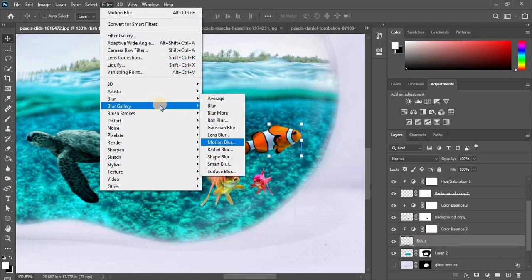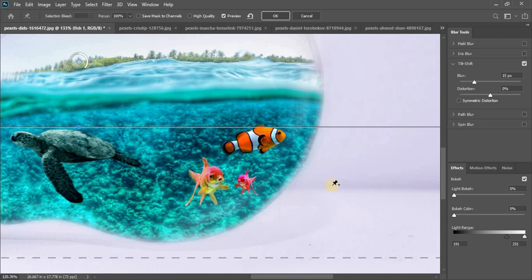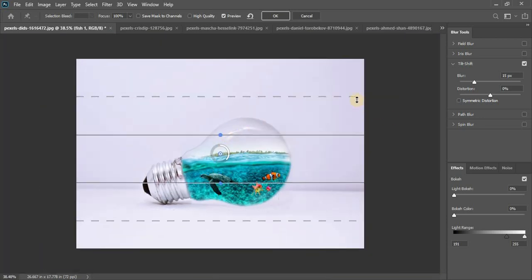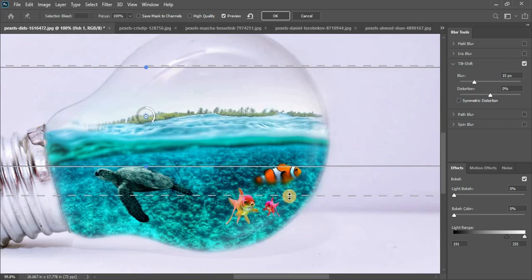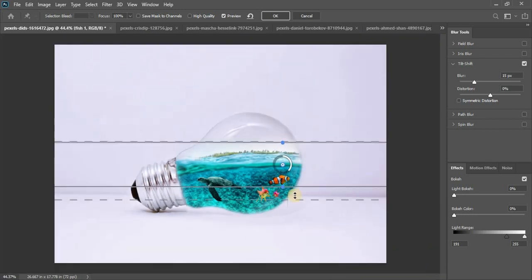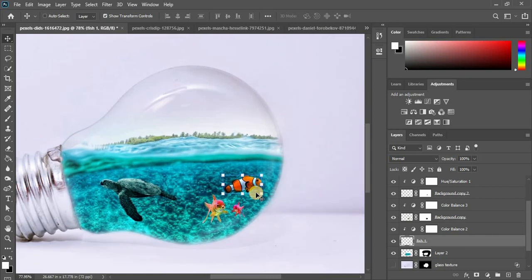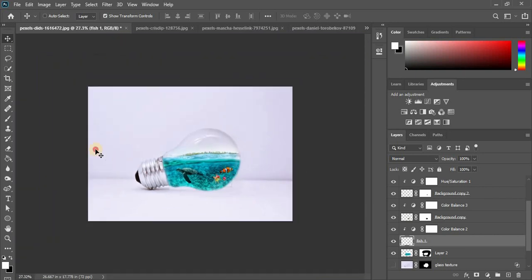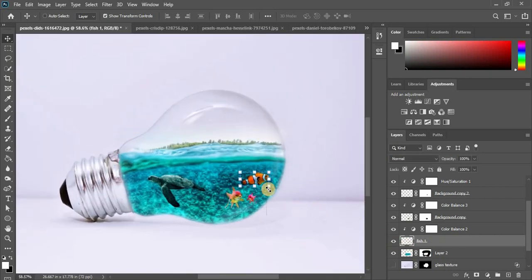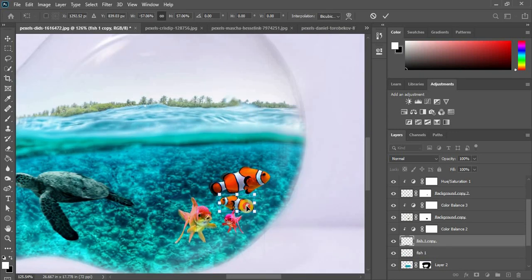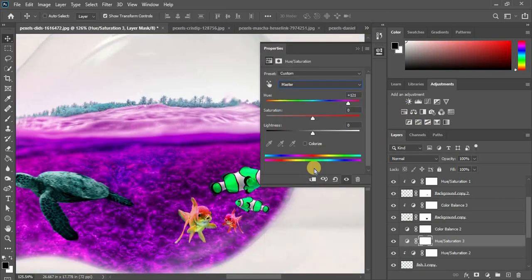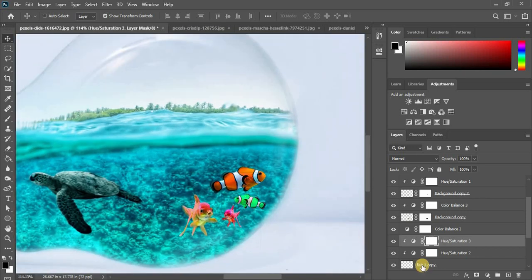But for the fishes, I give them a little tilt blur, just a bit. So make a copy of the fish also, flip horizontal and hue and saturation, clip it to the fish, and that's it.